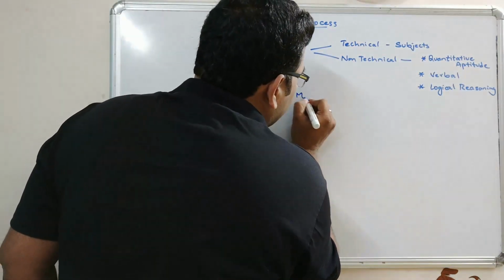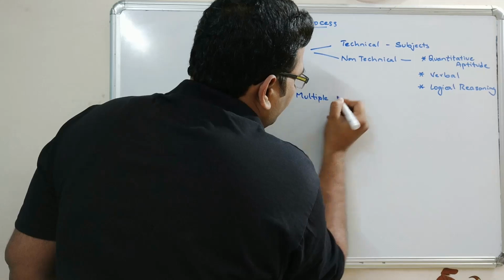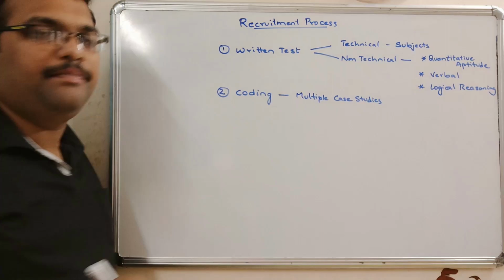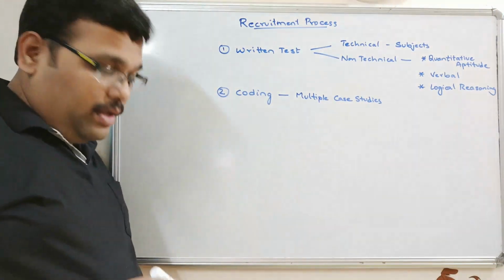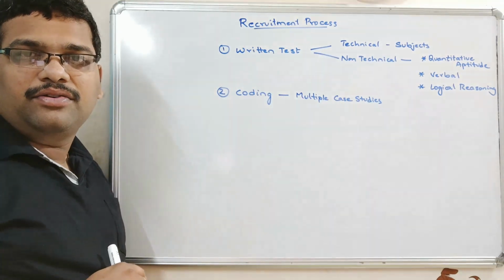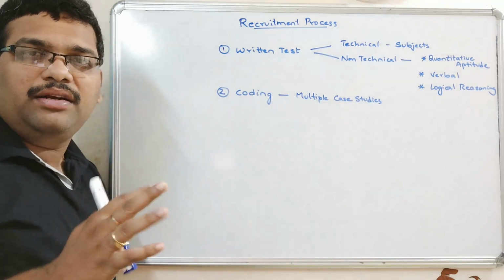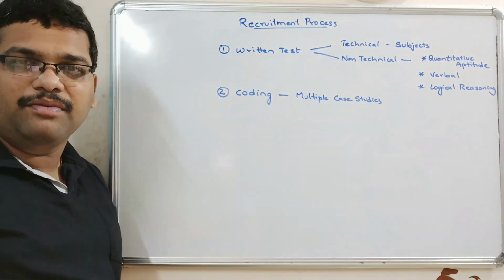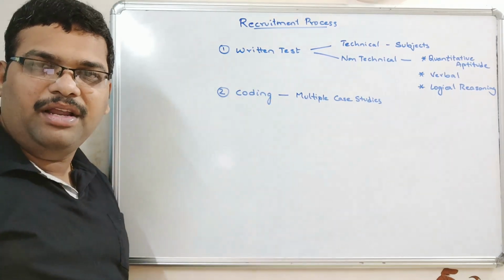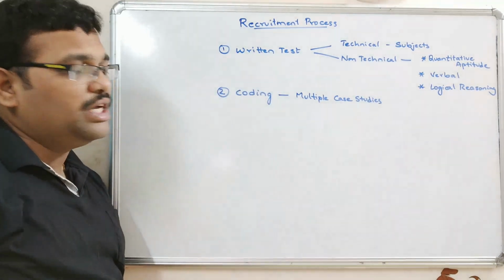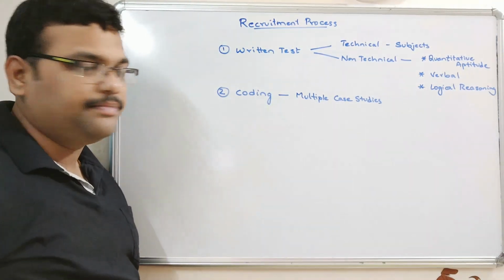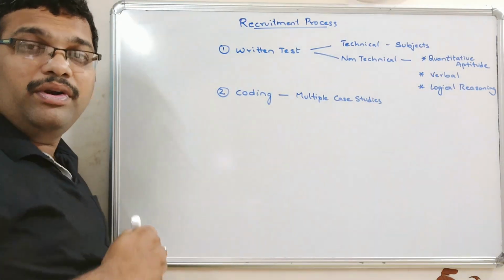So multiple case studies will be given, and here we have to write the program. The selection of the programming language completely depends upon the students. They will not restrict any student to use a particular programming language. The student can select any programming language which he or she is familiar with, and with the help of that programming language, they can solve these case studies. So this is completely the coding round.